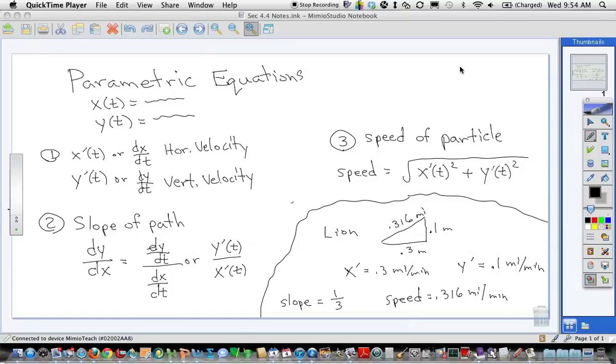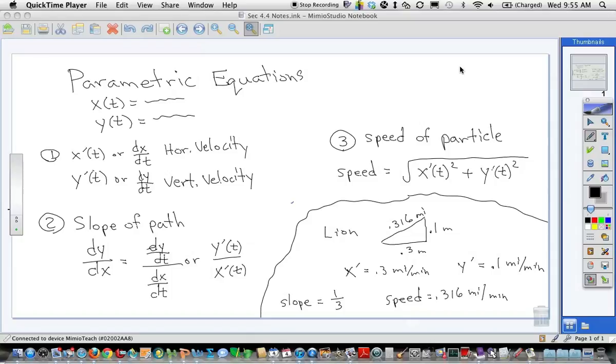The difference here is that slope and speed are two different things in parametric equations. When we were back doing derivative problems and just doing one-dimensional motion, we talked about slope and rate of change being the same. So derivative meant slope meant velocity. They were all kind of the same thing. But it's two different things here. Because here the slope of the path is dy/dx. The speed of the particle has to come from both x prime and y prime. So it is two different things.